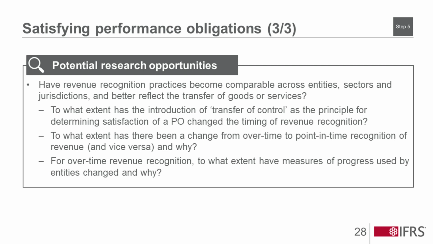However, there are other types of data collection that could be very helpful to the board. We've received feedback that for some entities, adopting the 5-step model did not significantly affect the amount of revenue. So looking at the change in amount of revenue may not show an impact of the standard, but asking preparers or auditors through interviews about their experiences of applying or auditing the standard could reveal a wealth of interesting detail that would not be found in the financial disclosures in the financial statements.